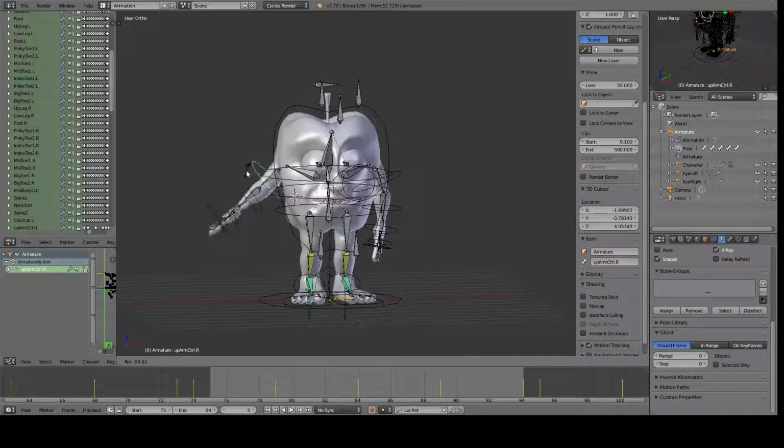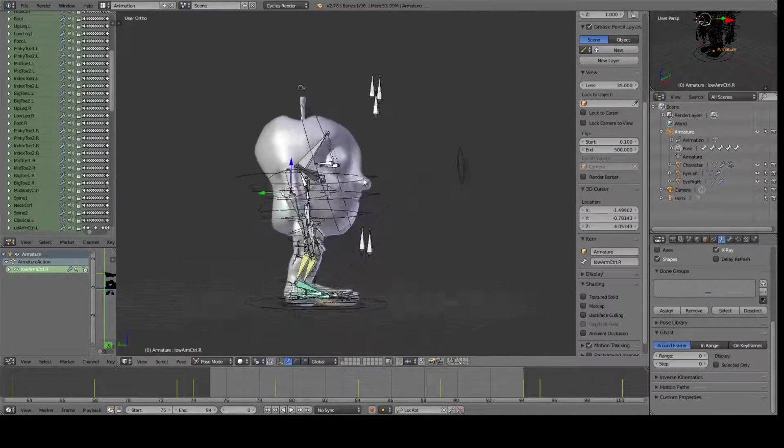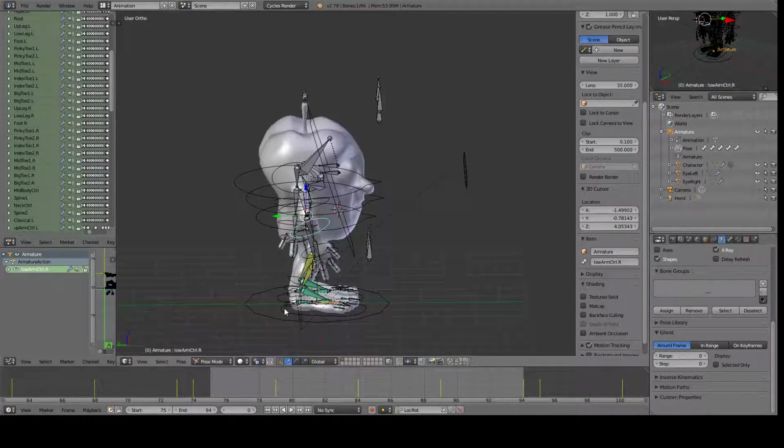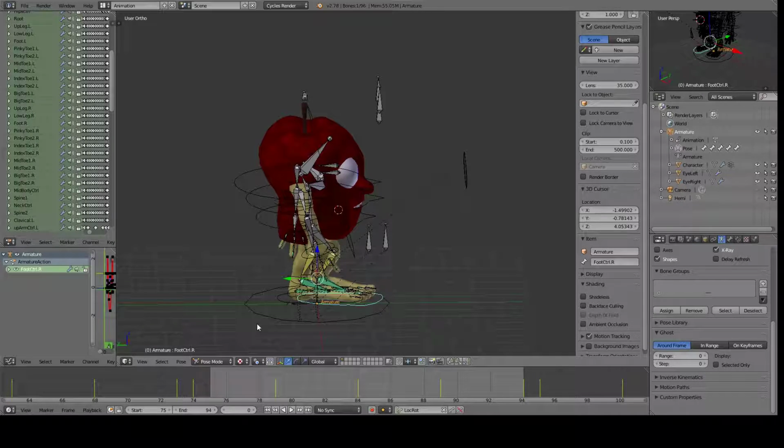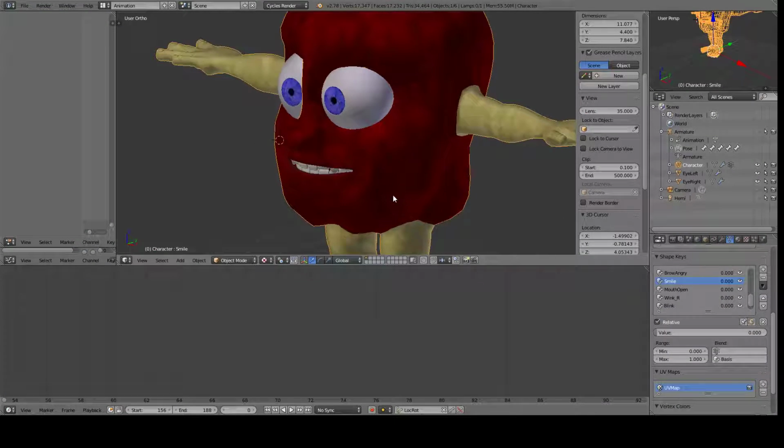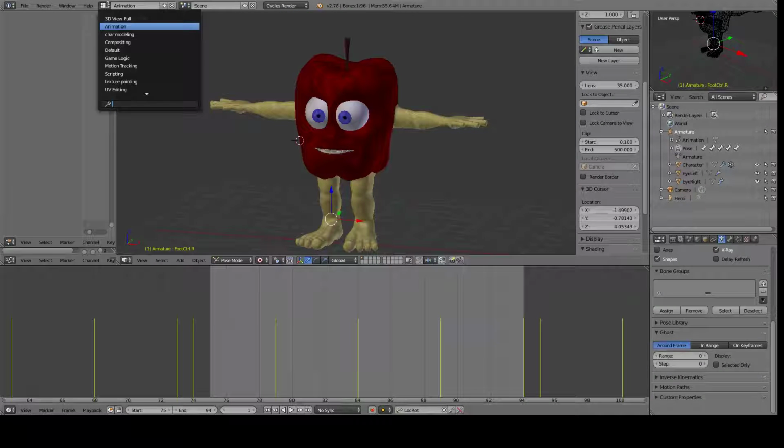But before we get into a little animation, I'll show you some shape keys that I've created. Let's move the leg up here for you and just show you that we can have a fully articulated skeleton, and of course he still has color. Alright, so with the shape keys, we can make him smile, we can make him open his mouth, we can make him blink. Now that was all created earlier. These shape keys are basically pulling the mesh in different directions and recording it.